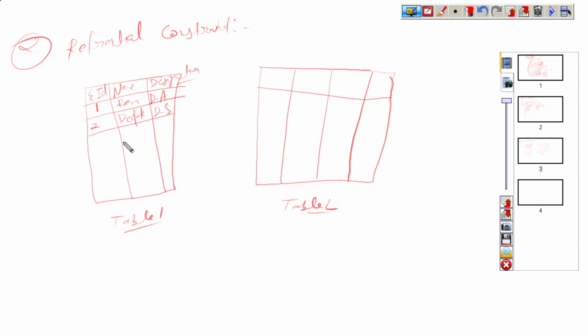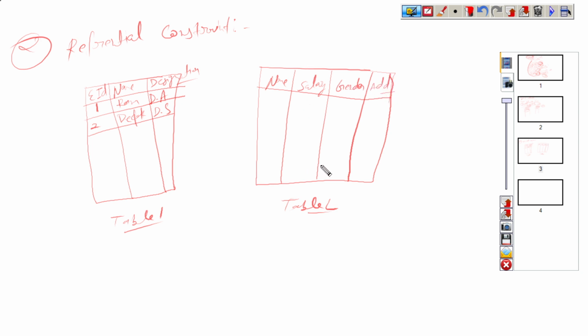Let's say I have different designations in this data, and I have another table, table 2, in which I have the name of the employee, the salary of the employee, the gender of the employee, and the address of the employee.